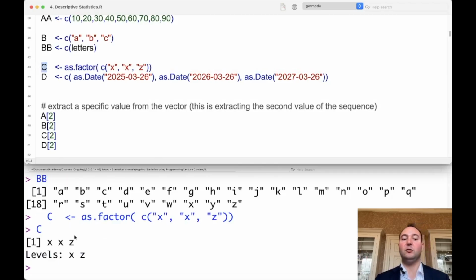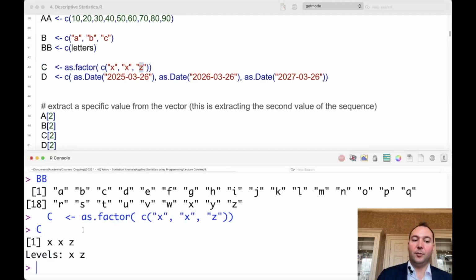If we run our code, we see down below X, X, Z, the values in our vector, and we see extra information telling us that we're using a factor, which tells us the levels of the factor. Levels refers to the different categories that are in our data set. In this case, we have X and Z, so the possible categories are X and Z.